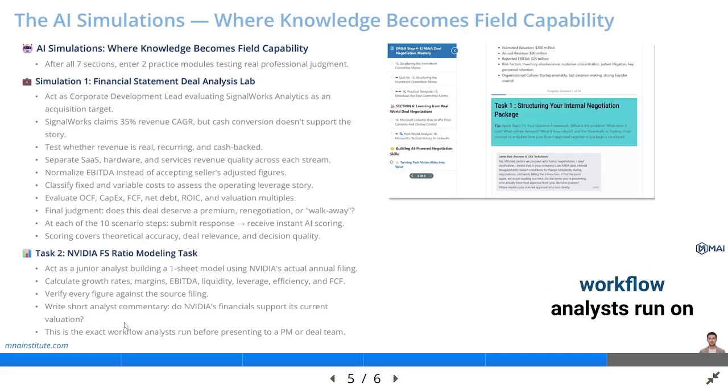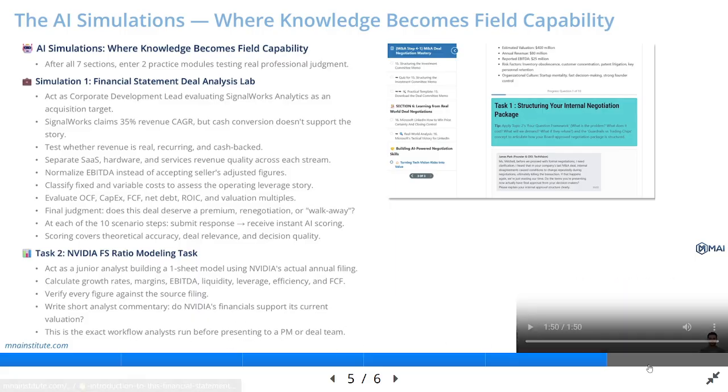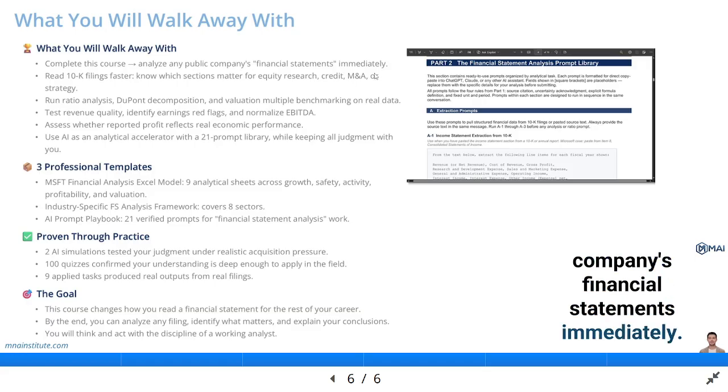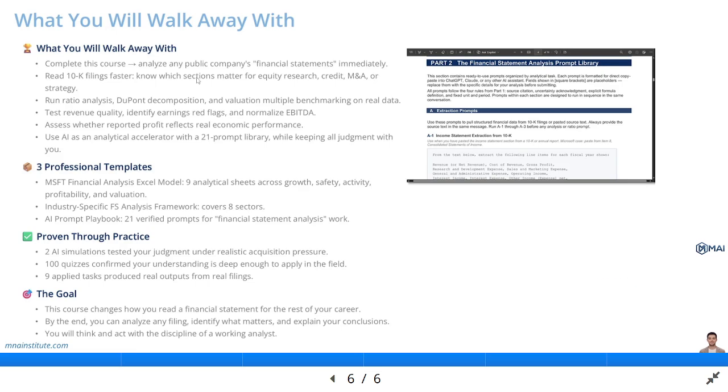This is the exact workflow analysts run on any public company before presenting to a portfolio manager or deal team. What you will walk away with. When you complete this course, you will have the skills to analyze any public company's financial statements immediately. You will read 10K filings faster, knowing exactly which sections matter for equity research, credit, M&A, or corporate strategy.